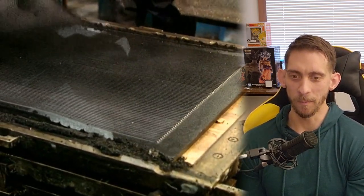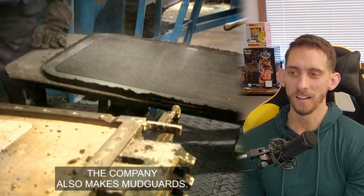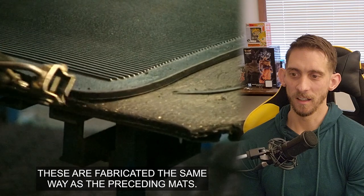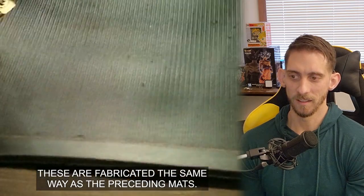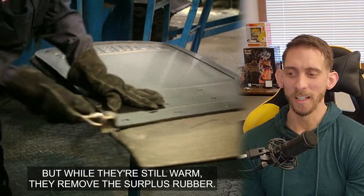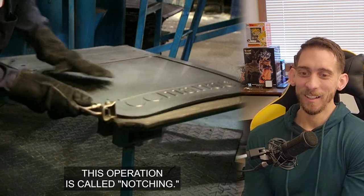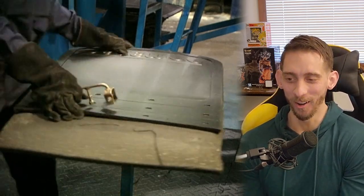I want to see it happen. Oh, they're just mats for like a car? The company also makes mud guards. These are fabricated the same way as the preceding mats. So they're just going, instead of being the tire, now they're behind the tire. This operation is called notching. We never get inside of the car.